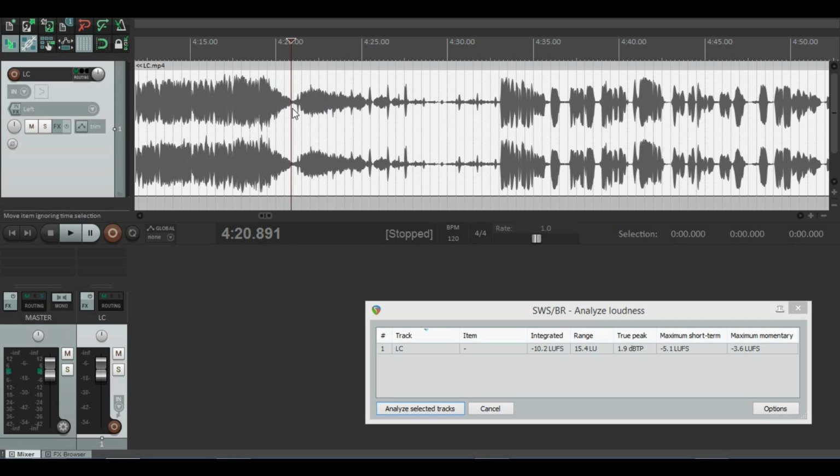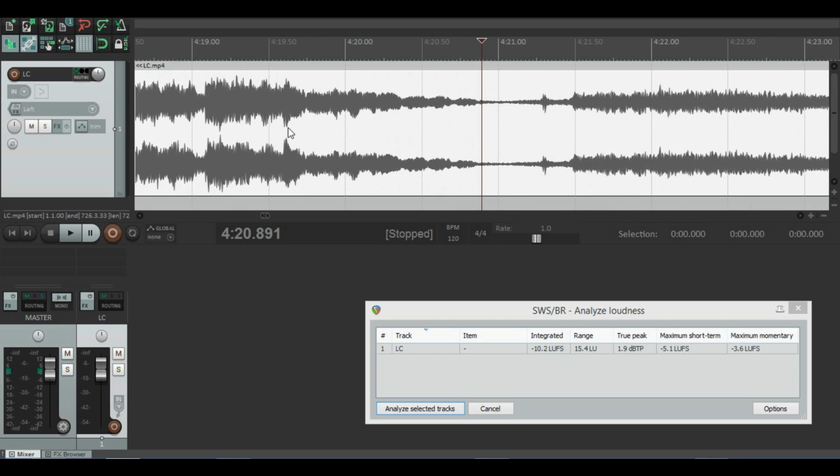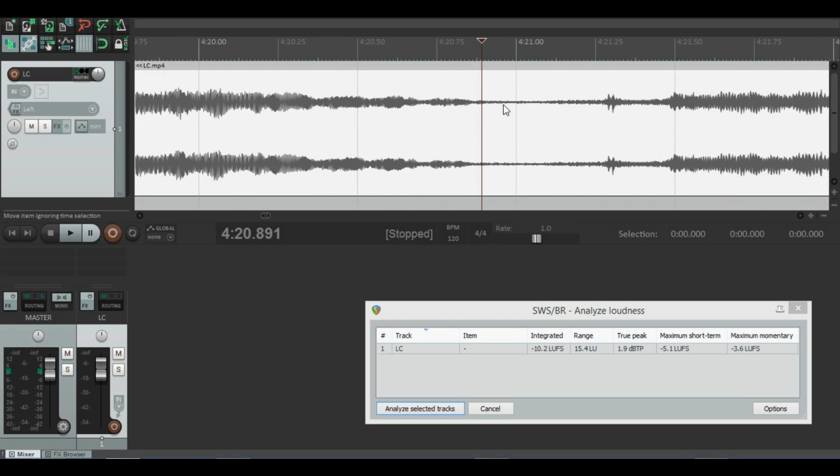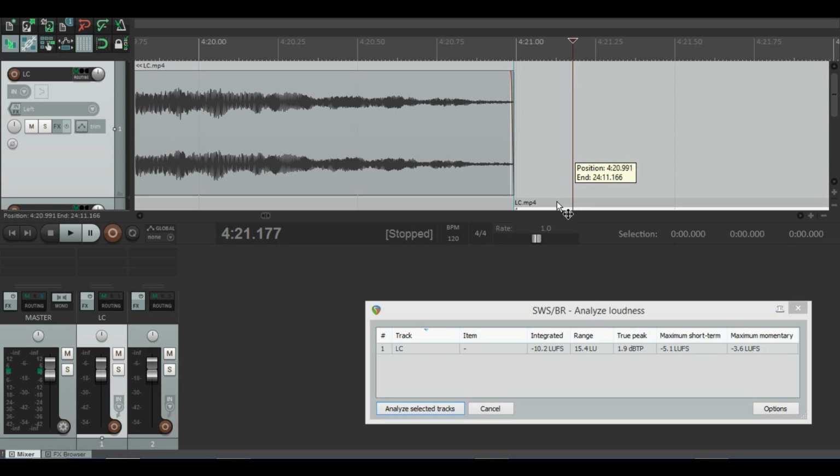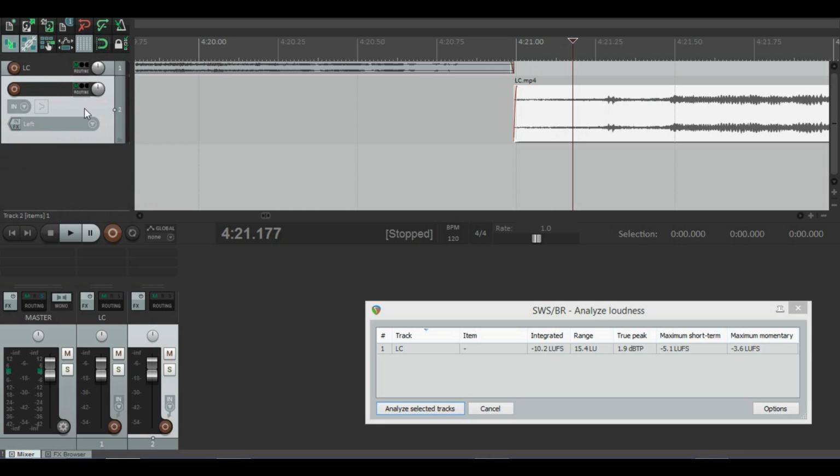See, now I can go right next to it. So I'm going to zoom in some more to make sure that's right where I want to be. As an example, we're just going to go here. Now I'm going to hit my S key on the keyboard, and that's going to split this track. I'm simply going to come over to this track now and drag it down, and it will automatically start another track right here. Okay. Now, if I double click on this, see, it brings it right up here.